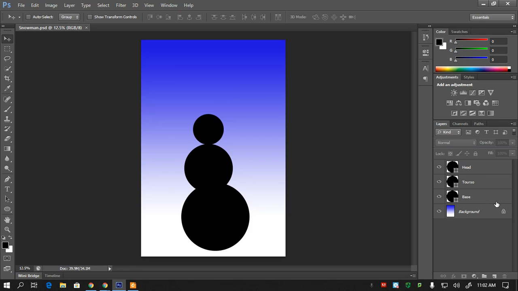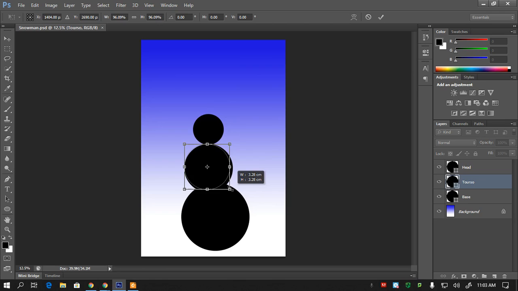So the next thing that we're going to do is make sure that our 3 circle shapes are the size that we want them to be. So when you made your shapes before, maybe you're like, you know what? I'd like to tweak them a little bit. Like, let's say the torso, you're like, it's a little too similar in size to the head. You can click on those individual layers, press Control T to resize. And if you're going to resize your circle, you have to make sure to hold down the Shift key, because you don't want the circle to suddenly lose its evenness all around. So hold that Shift key.